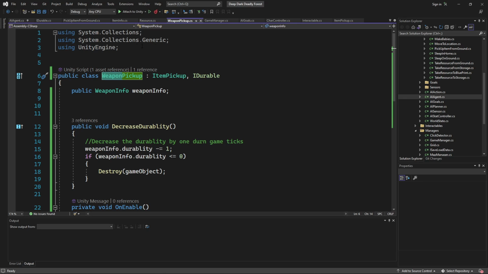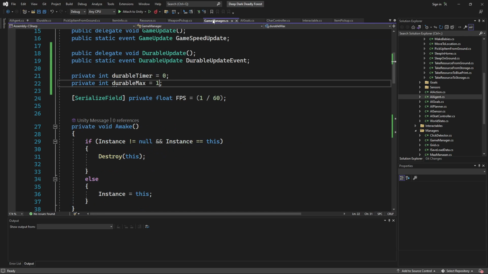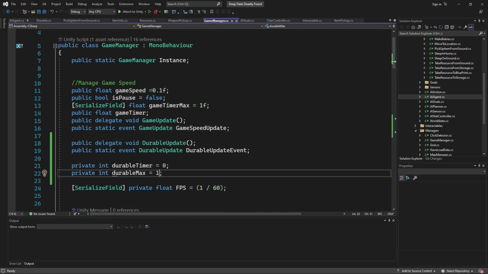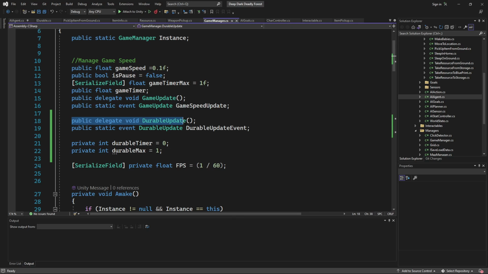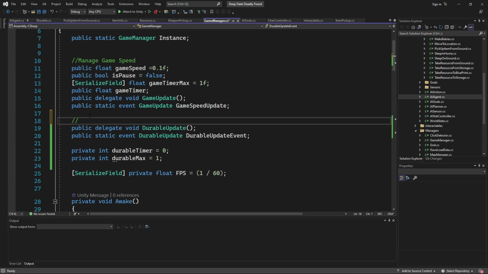All right, so how does this all work? How does it know? So I go to my game manager. I created a new delegate and a new event called Durable Update Event, used for item durability.